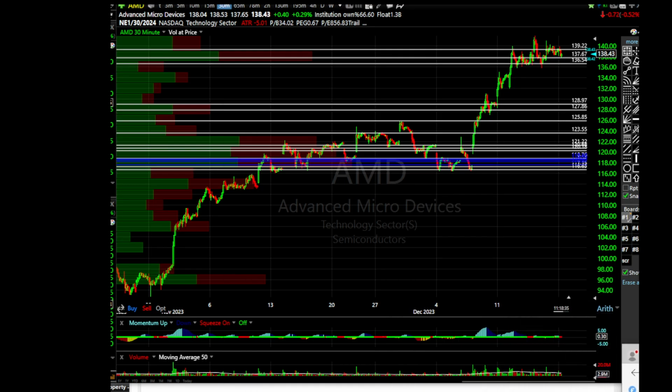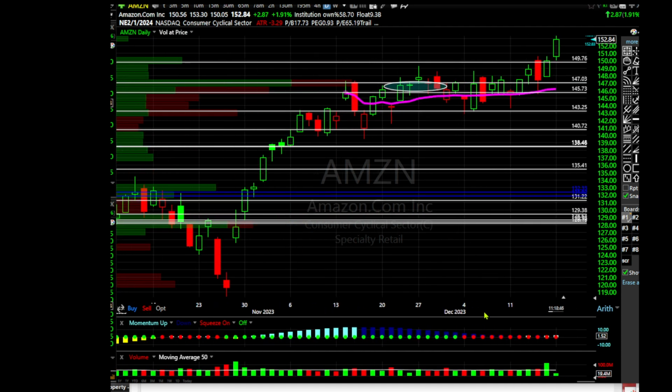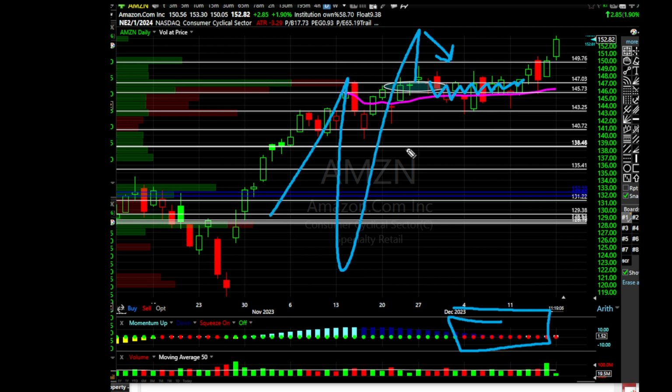Because what happens is, or the TPS pattern, or whatever we call it, whenever we get into a squeeze like this on Amazon, what is this telling us? All it's telling us is price action has been consolidating. As price action consolidates, IV goes down because the past price action hasn't been going crazy. It hasn't been doing this.